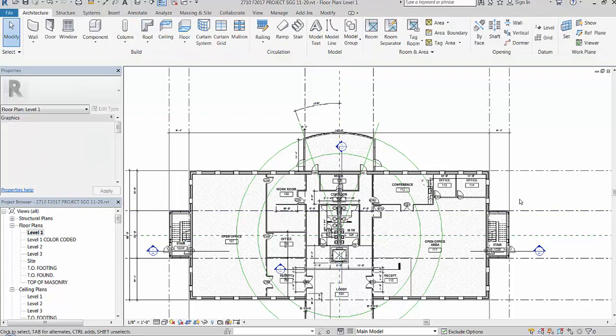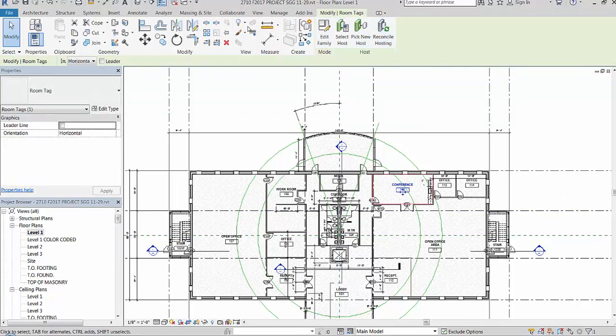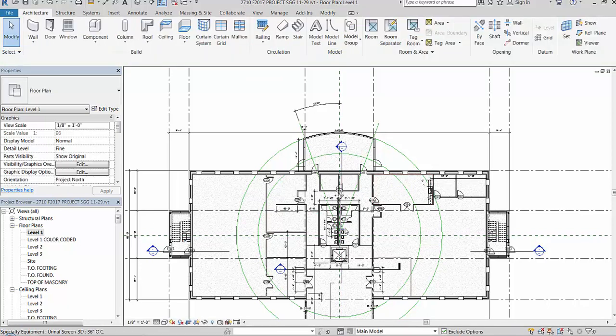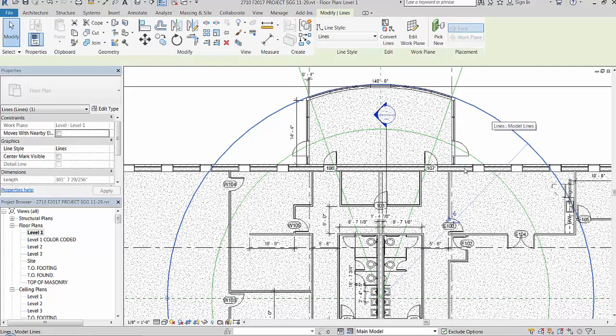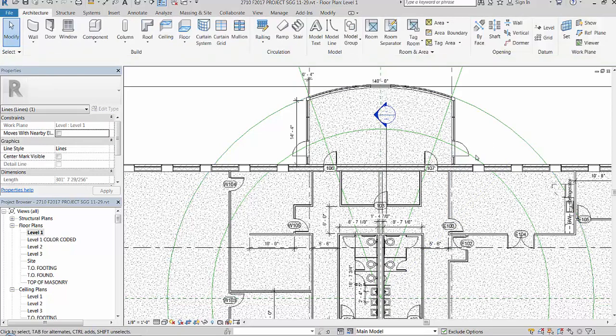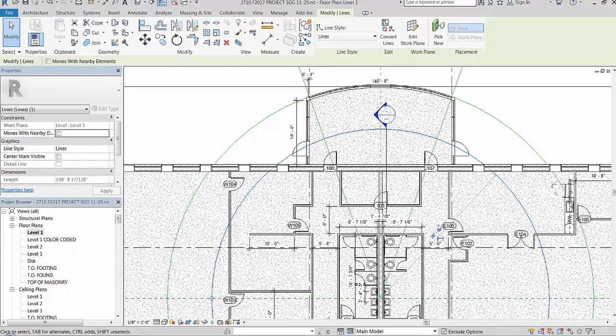So let's clear this out a little bit. I'm going to click on that, go to my drop-down hide category, just to get a few things out of here. Cleans it up a little bit. Right-click, zoom in region. Outer circle, radius of 48. Inner circle, let's give it a radius of 40.